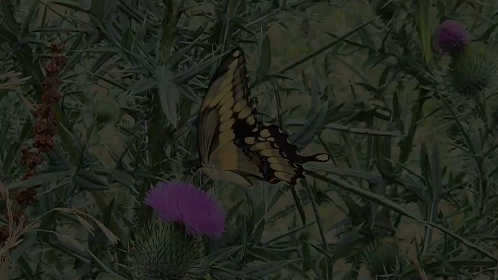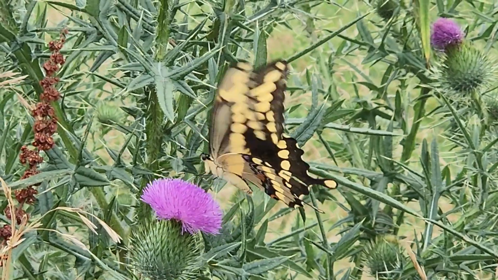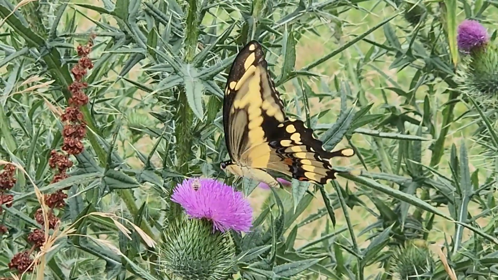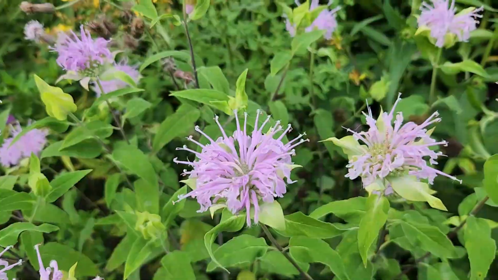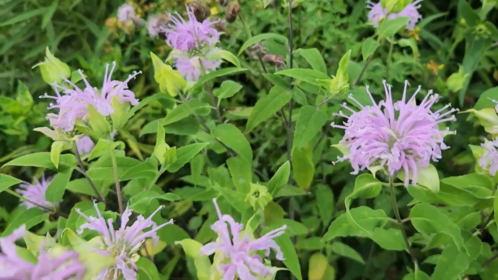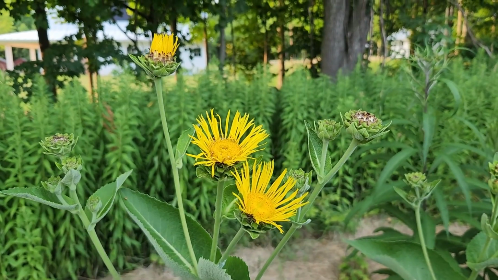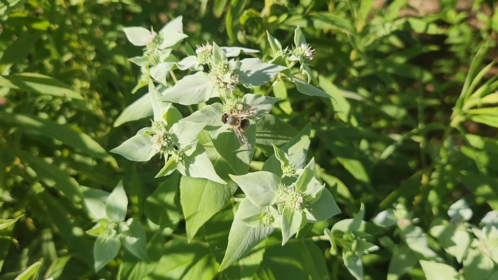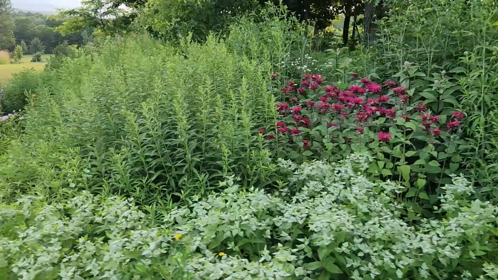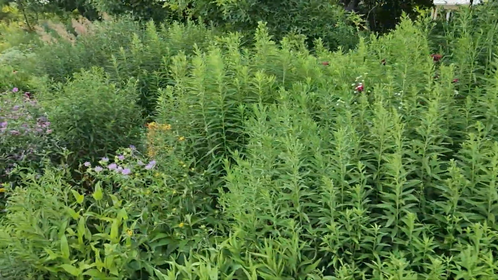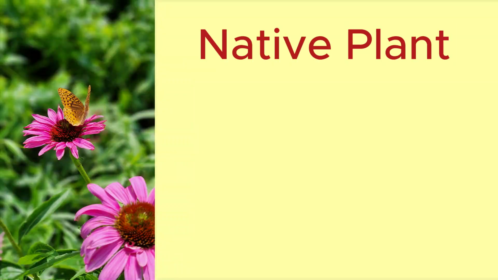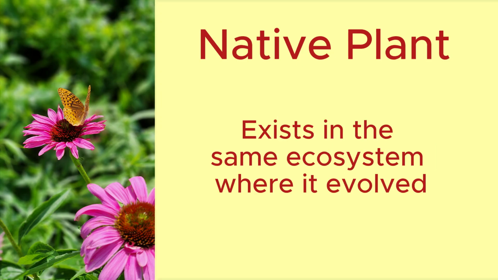Let's get started. If we're going to understand native plants, we first have to understand a bit about ecosystems. So an ecosystem is a group of plants and animals that have evolved together over thousands or even millions of years in the same geographic location, and they've evolved to create a balanced system. Certain plants depend on certain insects to pollinate them. Certain insects depend on certain plants for reproduction or food sources. It becomes a really well-balanced system. And a native plant then is a plant that is in the ecosystem in which it evolved. So all the plants in an ecosystem are native in that ecosystem.